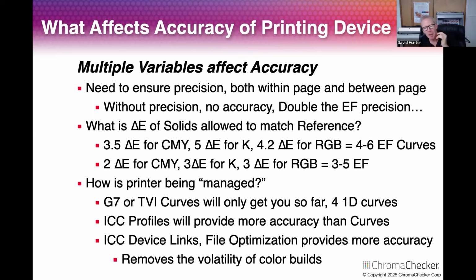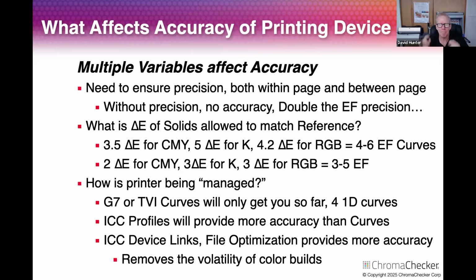As I talked about earlier, we can manage an HP Indigo with G7 curves. And G7 curves on an Indigo will get me about a 5 to 6 delta E to Grackle. Okay, it's okay. For a lot of people, that's fine. But if I want to get to a 3, I've got to use ICC profiles. I've got to profile that Indigo, set up color conversion within the HP DFE, and set it up. And I can get my Indigo sub 3 easily every day of the week. But I'm not going to get there with curves.